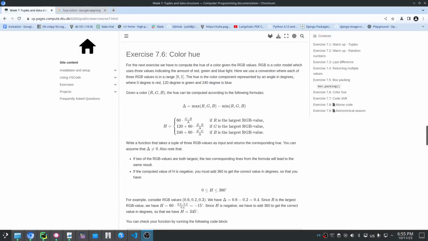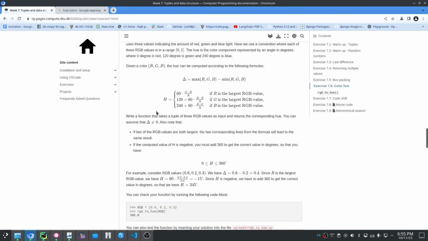R is of course red, green is green, and blue is blue. And these would be numbers between, in this case, 0 and 1, although different programs will use different scales. There are many other ways of thinking about colors and representing colors outside these three numbers. One is using something called hue and also some other coordinates, but we will only consider the hue.